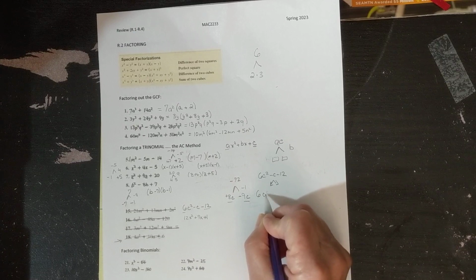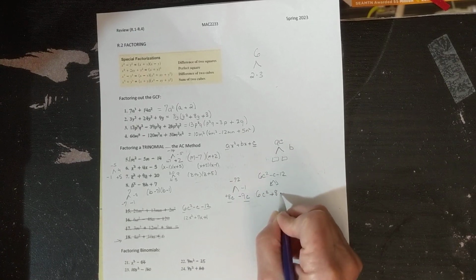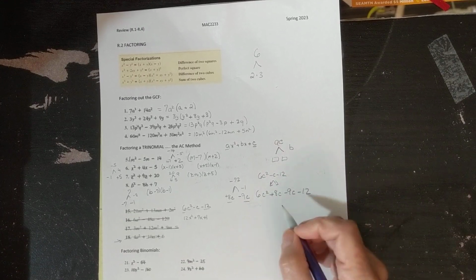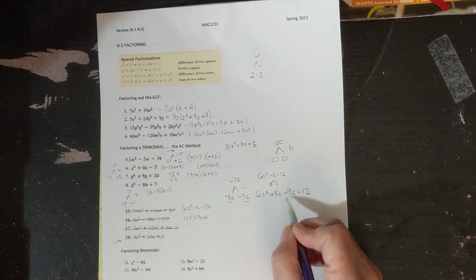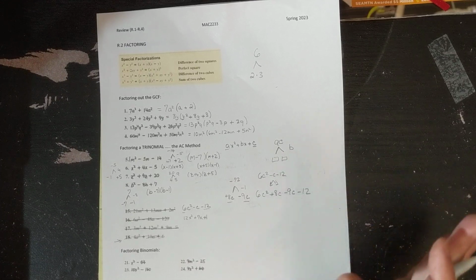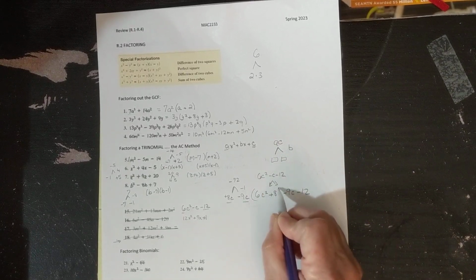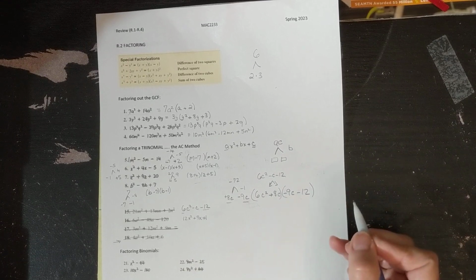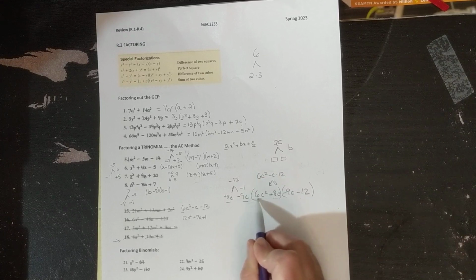The order that you write these down does not even matter. I'm going to write it down as 6c squared plus 8c minus 9c minus 12. However, if I had selected to write this down as 6c squared minus 9c plus 8c minus 12, this will still factor correctly. Once you have 4 terms, you group the first 2 terms together and the second 2 terms together.